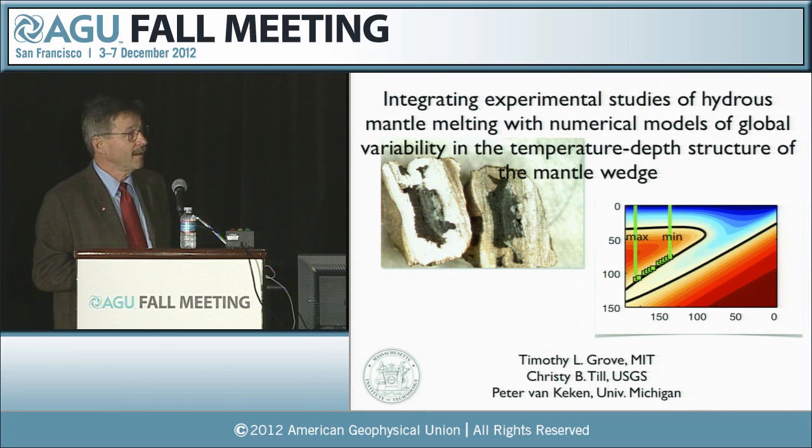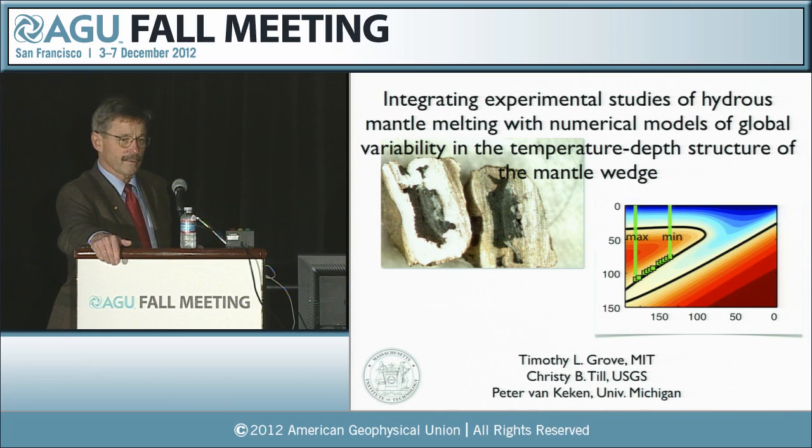It's being taped. I am going to talk today about integrating experimental studies of hydrous mantle melting with numerical models of the temperature, depth, structure in the mantle wedge. And the focus of this talk is in particular going to be on how melting begins right above the slab wedge interface when you have water coming into the base of the mantle and interacting with mantle peridotite. And that's what these experiments are about.